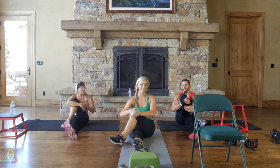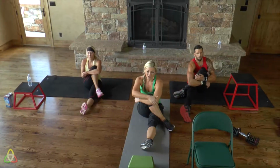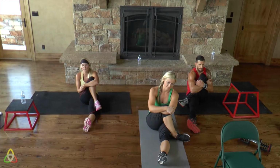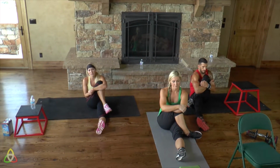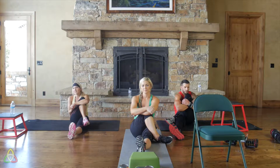Your heart rate probably is still pretty high. You're probably still breathing fairly hard. So just continue to focus on deep breaths, getting that heart rate back down to normal, drinking water. It's good to do these stretches multiple times a day, you guys. If you want, do the stretch throughout the recipe and motivation video, or do these stretches again at night before bed. I know for me, I'm definitely going to be doing this glute stretch before bed, because when I do those side steps, it hurts to walk the next day. So stretching will help with that.